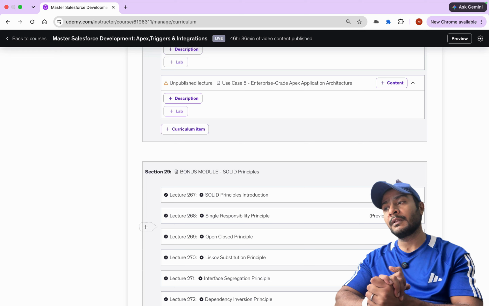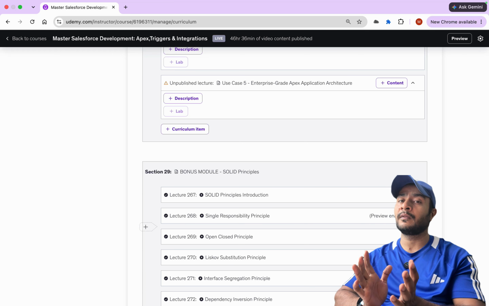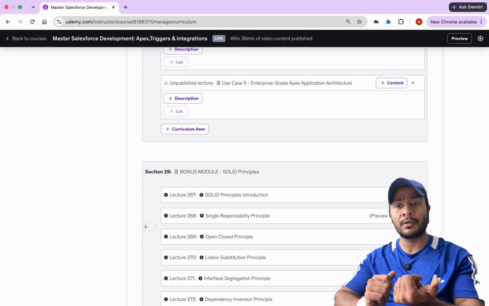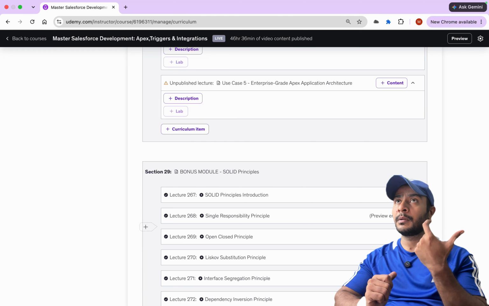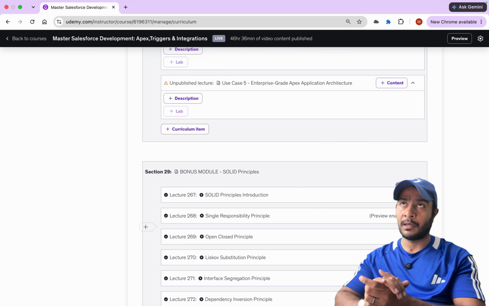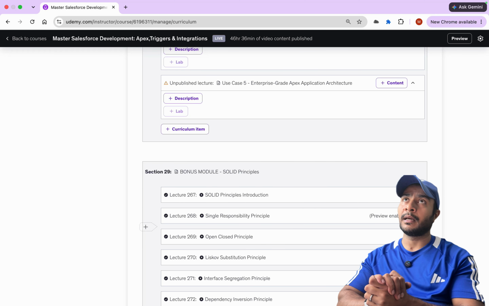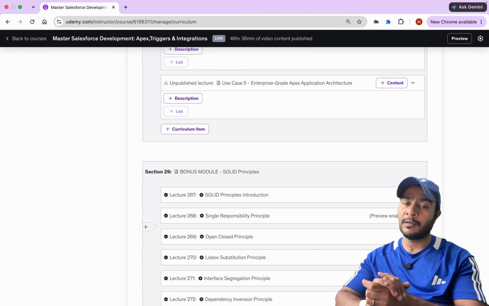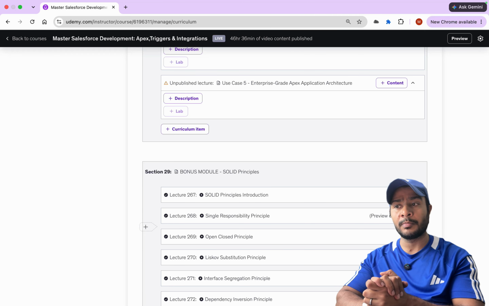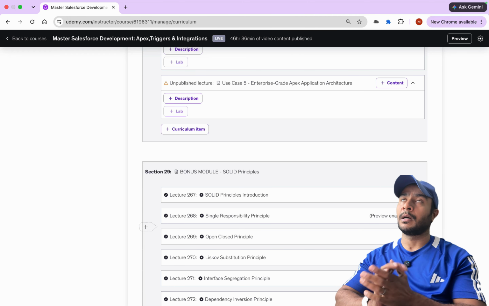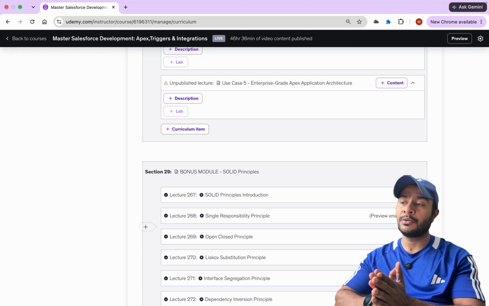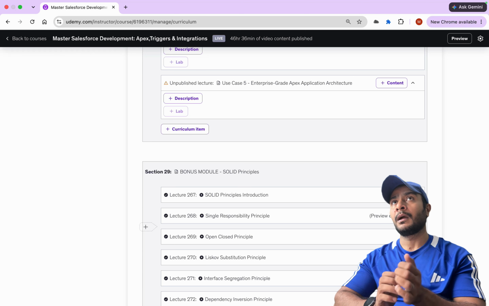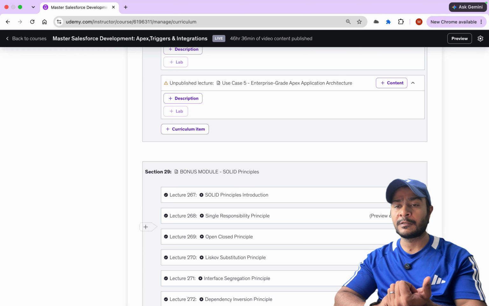So my intention with this course is to give you everything in a single course, so that you do not need to enroll for multiple courses for one thing in Salesforce. And I am constantly taking your feedback, and based on that we are adding more topics as well. But our approach is very simple. We are trying to do things practically, and then we expect students to do things practically and then come back to me in case they have any doubt.